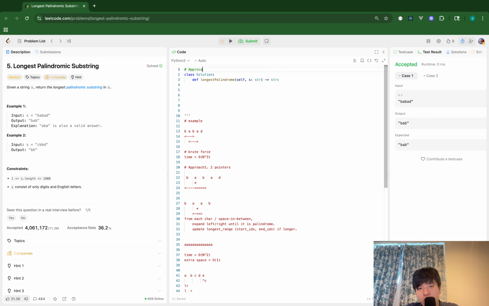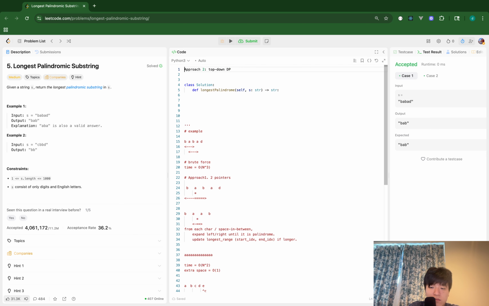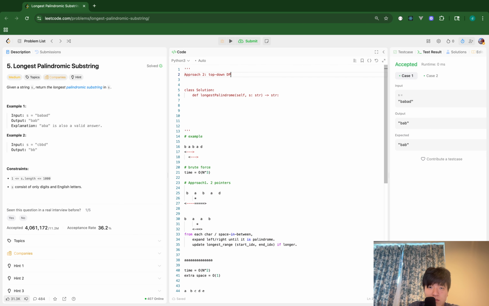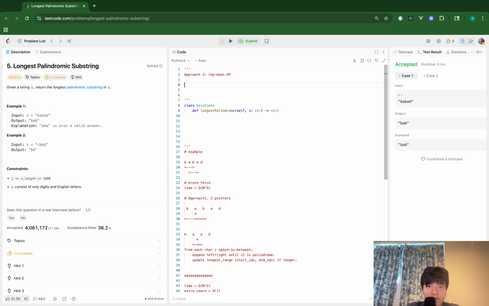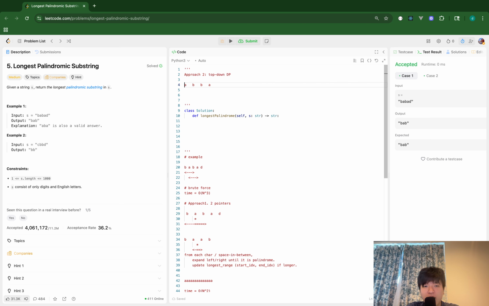The second approach should be using the top-down DP. So when I have ABBA, I will think what's the longest palindromic substring in this range.